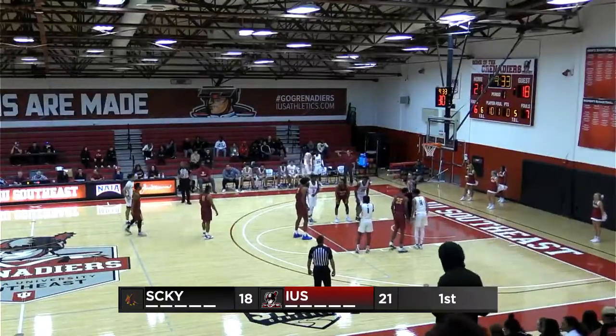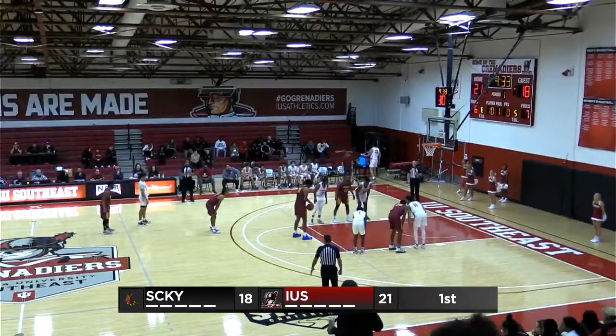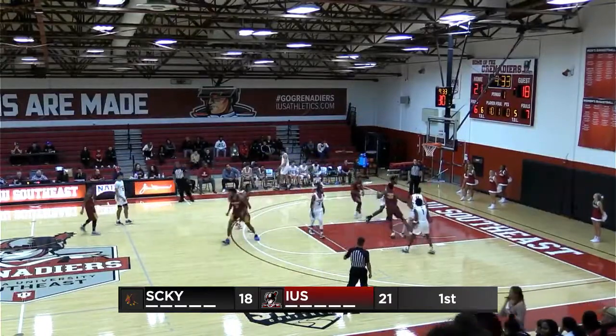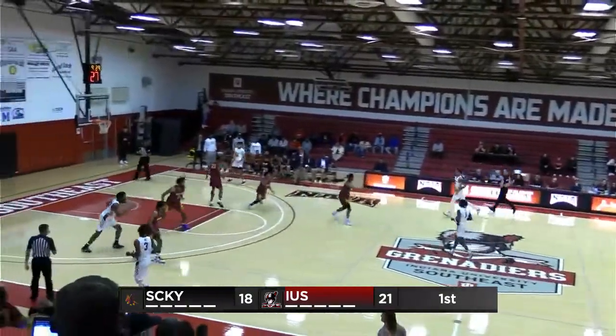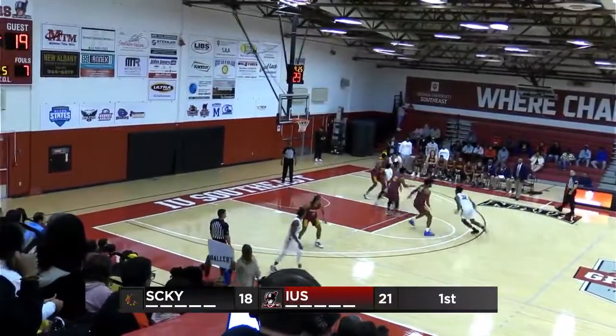Yeah, Bartman at 6'10", the center for the Falcons. He's a junior out of Tinley Park, Illinois. Something in basketball we can say, Chase, is size does matter down low. Definitely matters. Rebounding certainly important. If LeBron James was 5'11", he would not be as good, and I mark my word on that one.